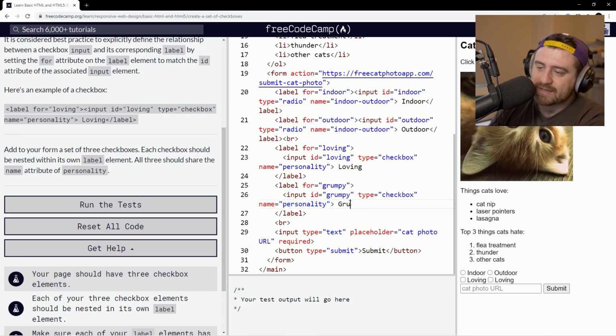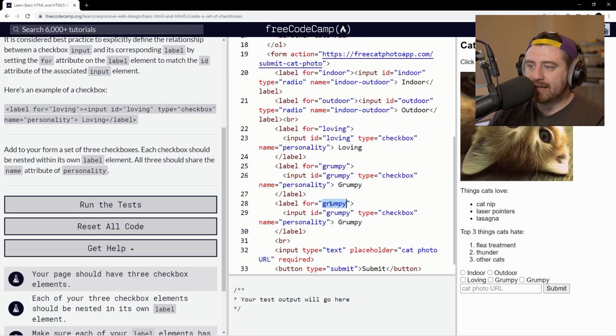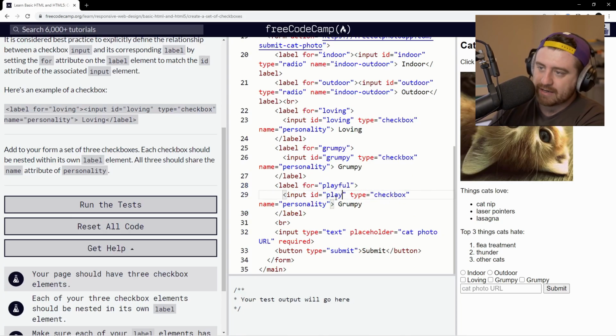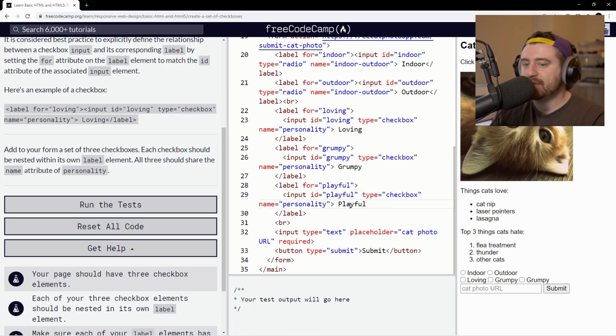This just becomes grumpy as a label. And now you can see I have loving and grumpy. I'll add one more here, and I'll make this, let's say playful. So for playful ID is playful, type and name stay the same, but this label becomes playful.